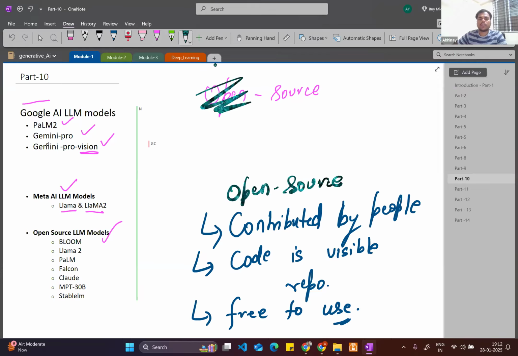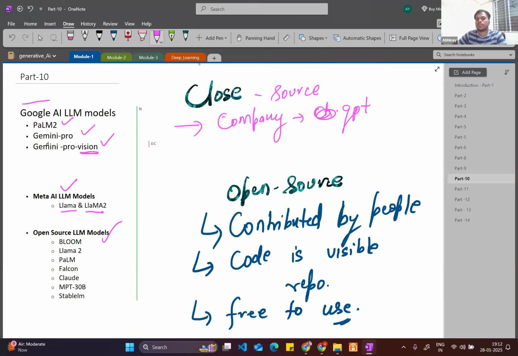And if we talk about closed source, it is specific to some company. Just like we have GPT, which is specific to the company. If we talk about 5.1, 5.2, these are your closed source models.